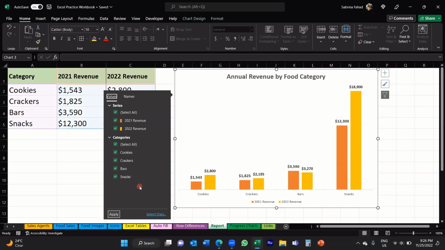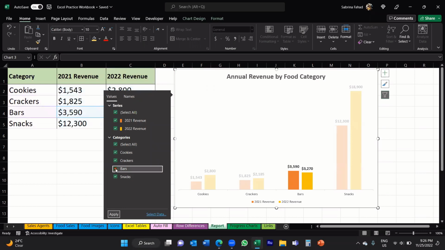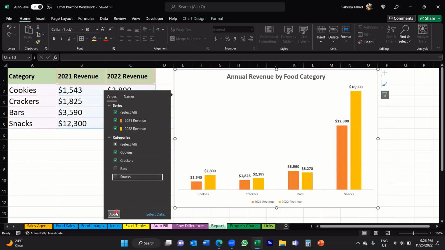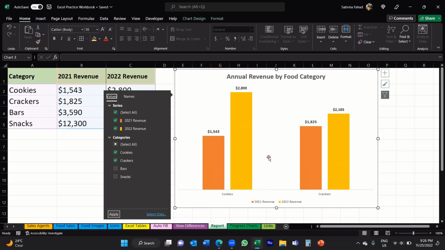So for example, say I didn't want to see any data for bars or snacks. I just wanted to see cookies and crackers. You would select the two you want to see, click apply, and there you go. So now I can only see the data for two food categories, which is cookies and crackers.